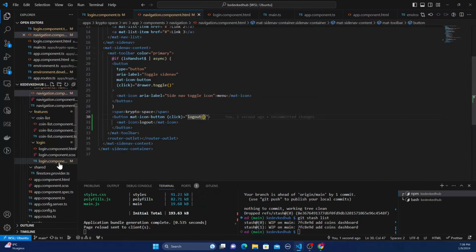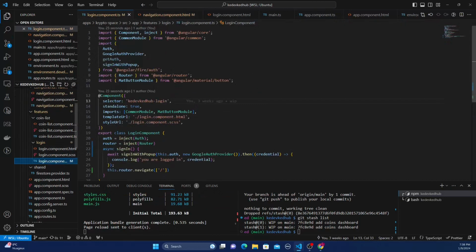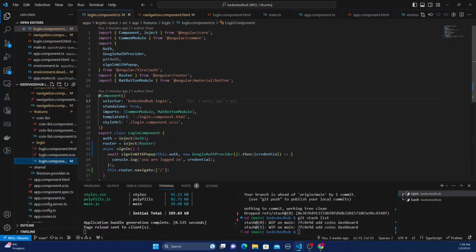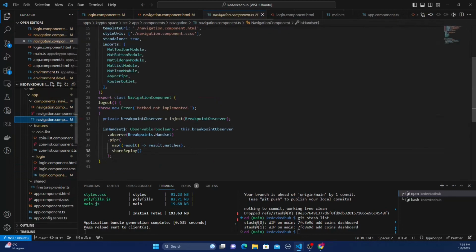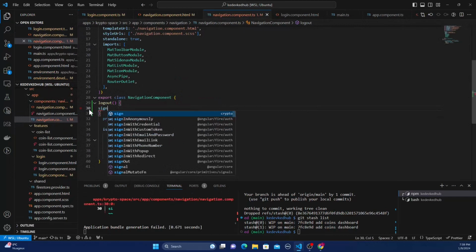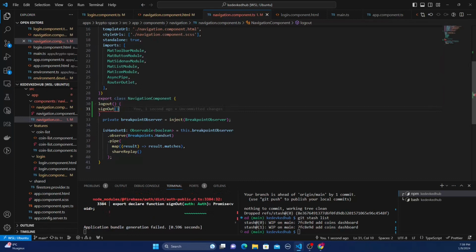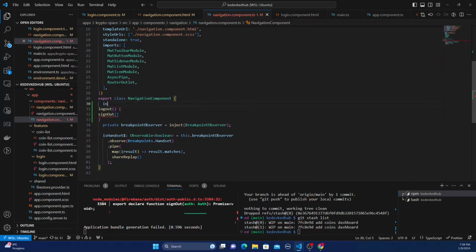So let's add a logout method, and with this method, let's sign the user out. It requires the auth of the application, and we can inject this auth.